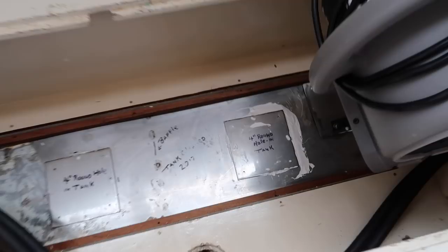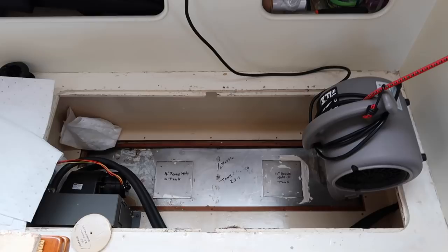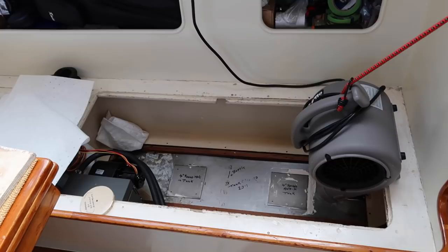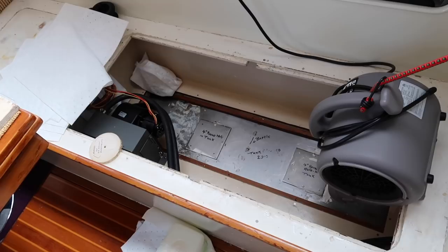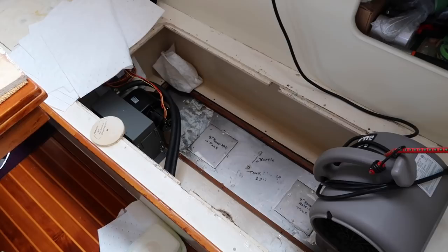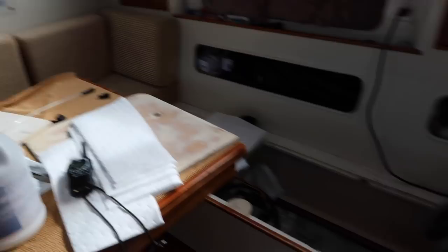Whoever worked on this tank last ended up putting some sort of weird silicone on there, and with the heat the last couple days, and then we filled the tank, it popped the seal off. Actually, I think the seal was popped off for a little bit because I've been smelling fuel, but it has a screw down board that goes on top of that, so I couldn't see it and there was no leak. So anyways, we got to the fuel dock today in Sitka and filled up the tank. Anyways, used a pump out, and now we've got to clean everything and put it all back together.